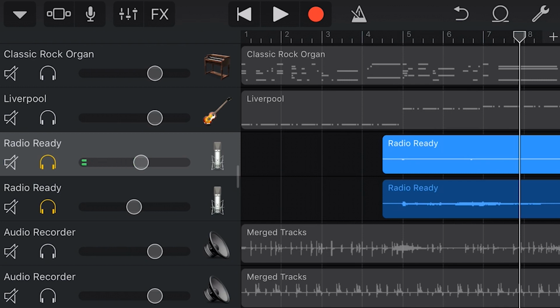Normalizing just means that the volume is going to become standard. It's going to raise the volume. It doesn't do compression. It doesn't do limiting. It just increases the volume so that this waveform that we currently can't see, we're going to be able to see. Let's do that now.